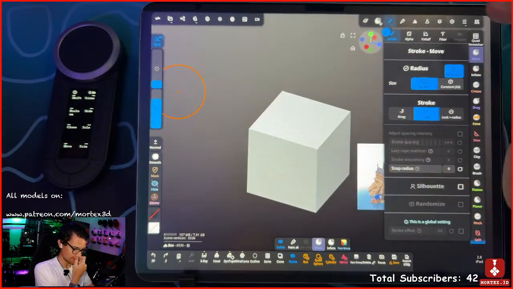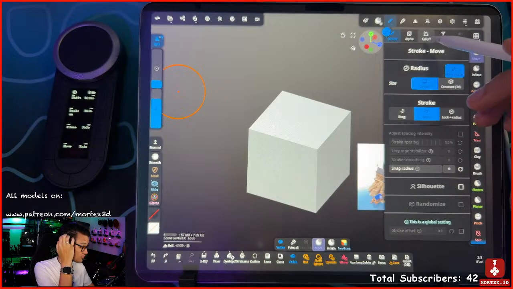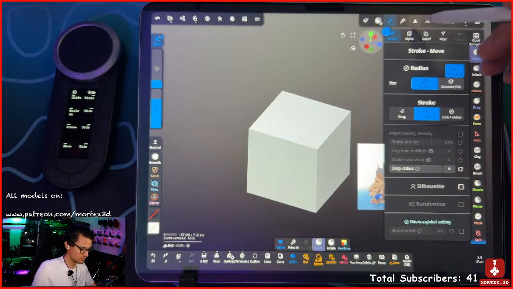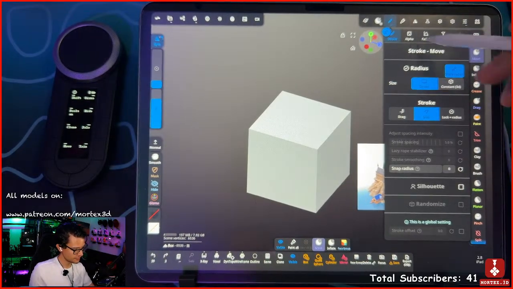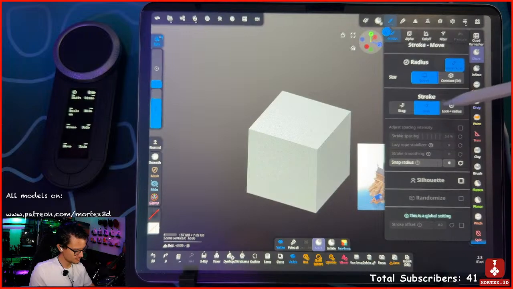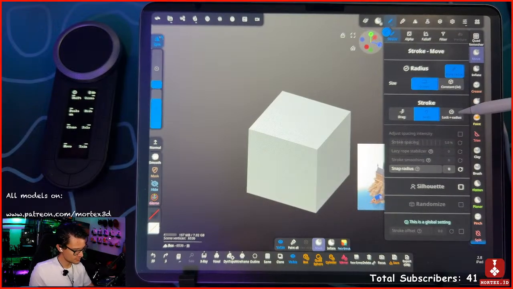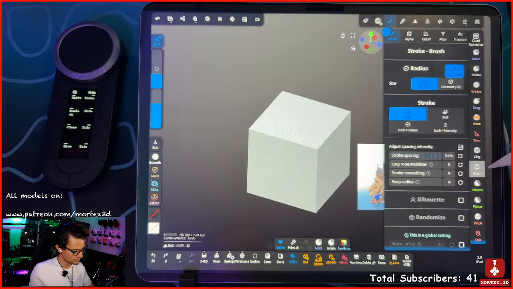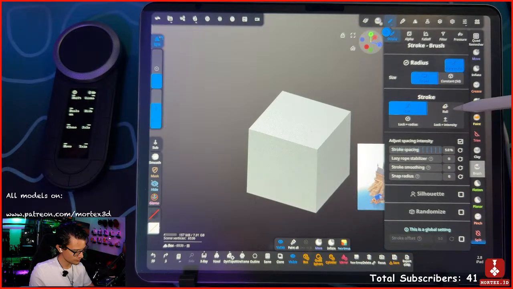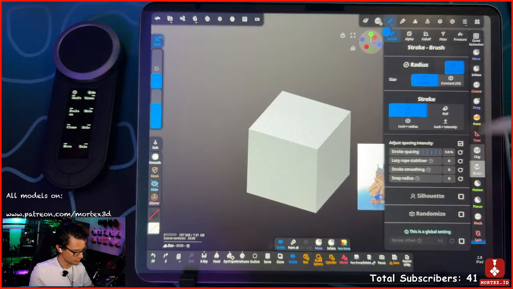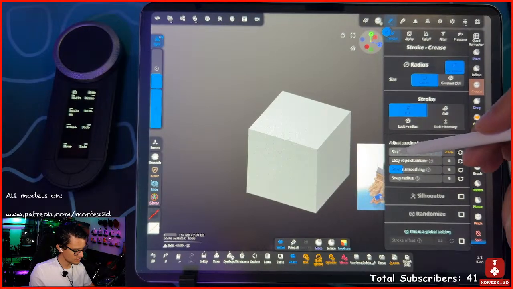Then you have here, this is more advanced stuff. We will learn about it later. But here it's more about when you're using a brush, it will help you. Or if you're using a seize like this, it's useful.